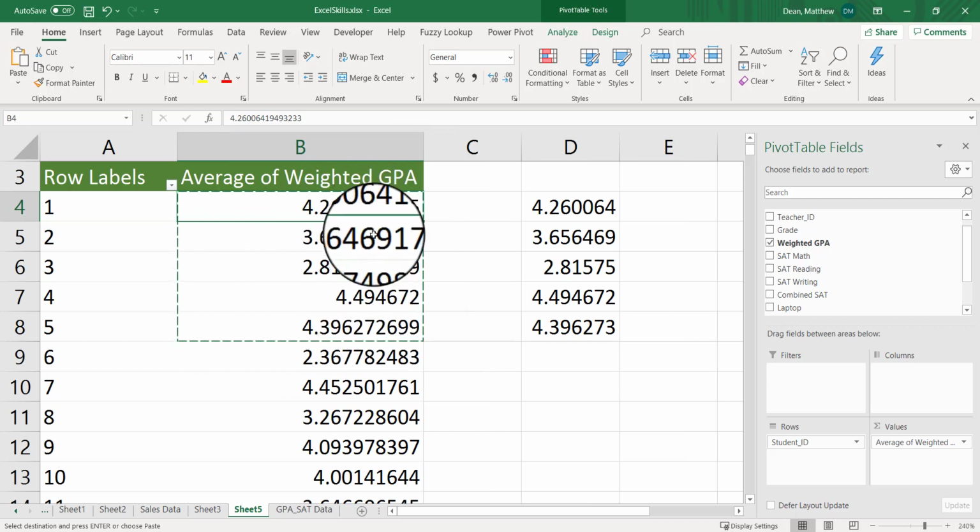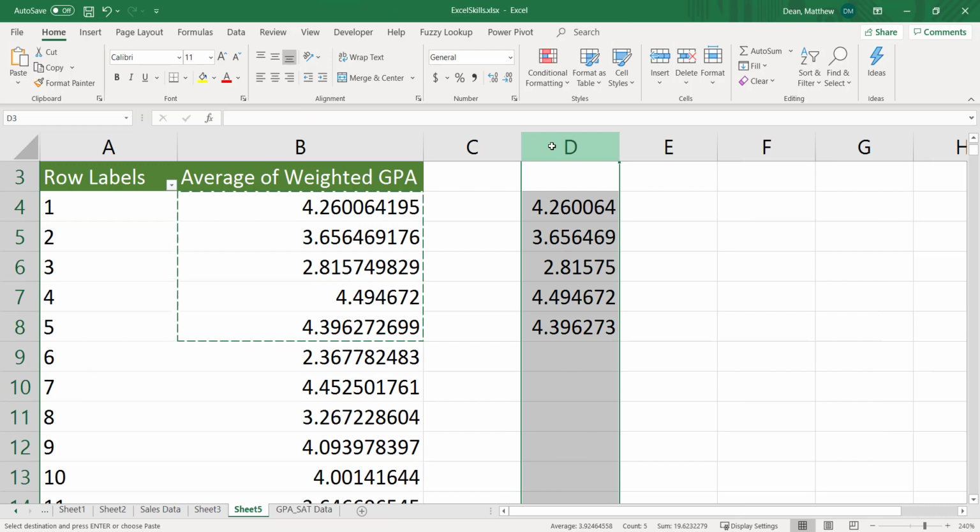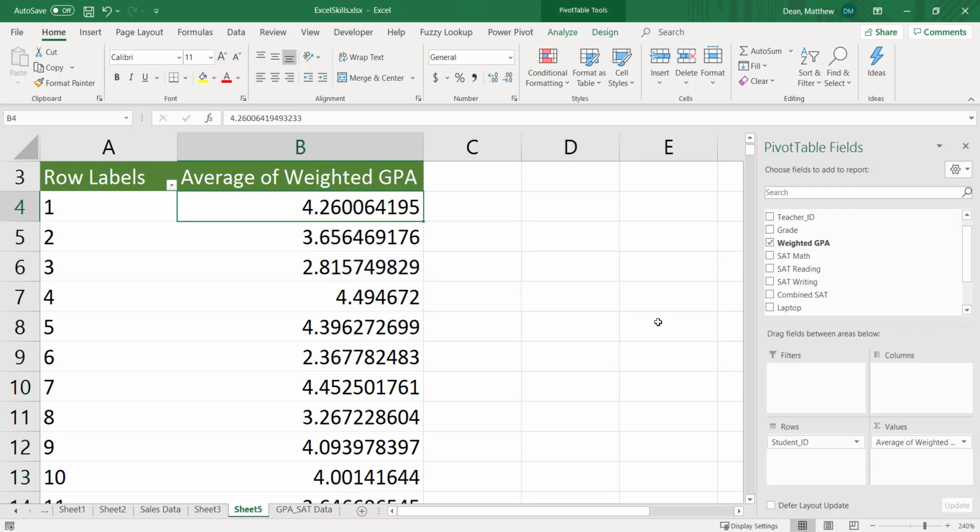Notice it did not really change it. That shouldn't surprise you because we put each student in a row. So because there's already a weighted GPA, it's already an average. Taking the average of that average is going to be the same. It's just one record, right? We don't have multiple students for the same student ID. So I'll leave it at average now, since that makes a little more sense, I think. Get rid of that guy, don't need him.